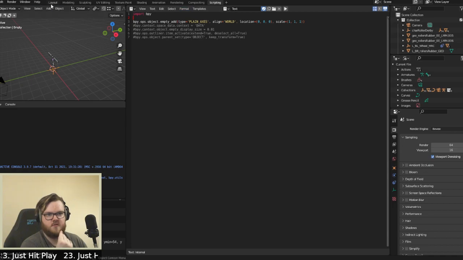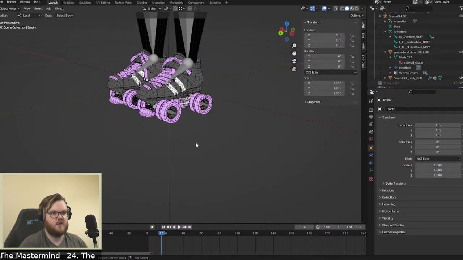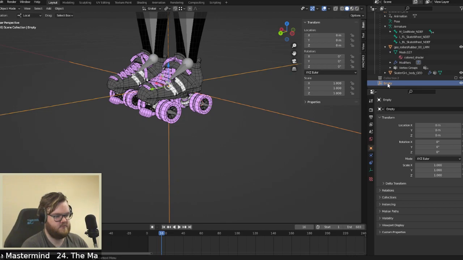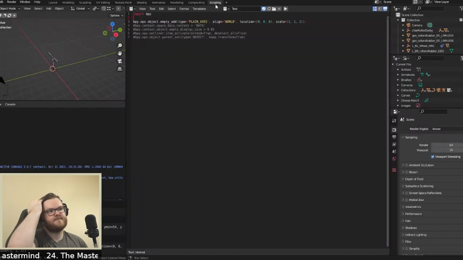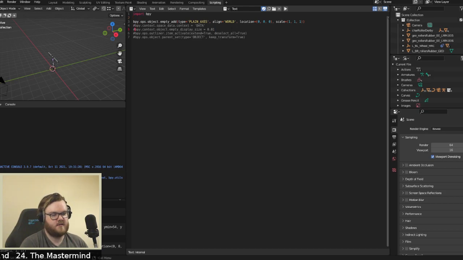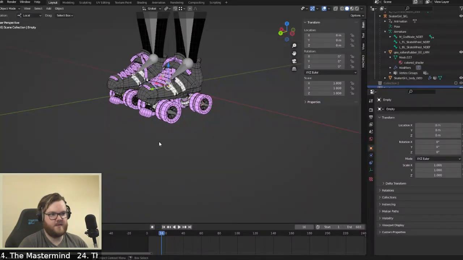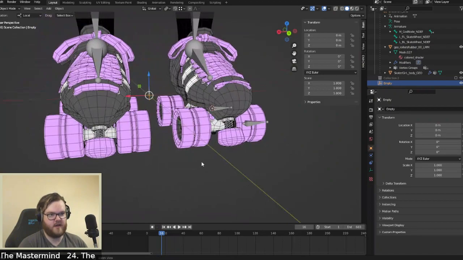Oh. Okay, so that worked. That added an empty. Progress, chat. Progress. Okay, so now if I do that, does that make it add an empty, but it's super small? Okay, okay.